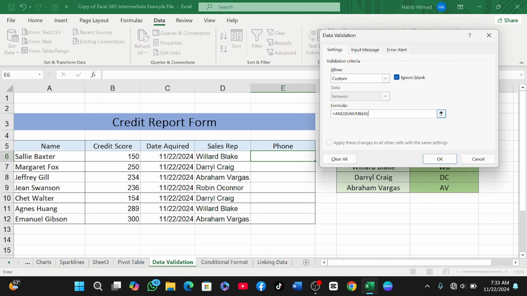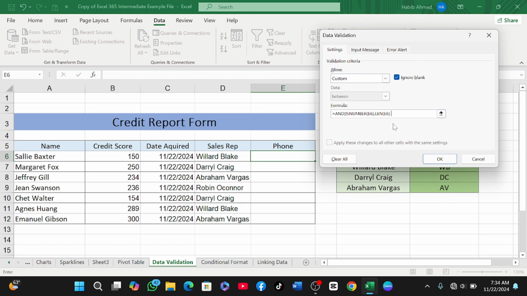So we want to get the cell, which now is E6, just like that, and we will close the brackets, and enter comma. We will now say the length of the number, the digits now, the length of E6. You can just enter E6 and close the bracket.